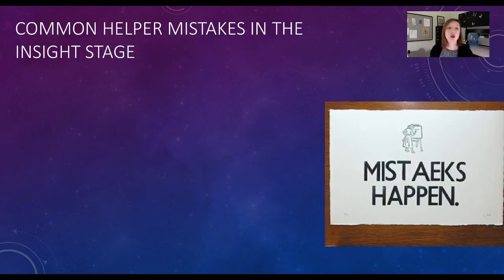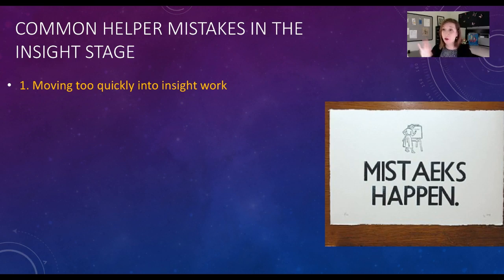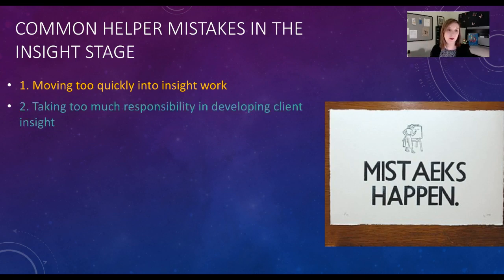And then lastly, we're just going to go over quickly common mistakes in the insight stage. Some of these popped up on the quizzes, and we hadn't gotten to common mistakes yet, but you might see some of these that you may have done or you could ever see yourself doing, and that's okay. Mistakes happen. Here are the common ones, though. The first is moving too quickly into insight work. Again, that has to come with a strong relationship, a strong background. You need to know a lot about the client to move on to insight. So don't go too quickly into this.